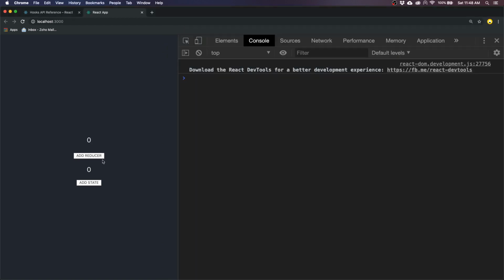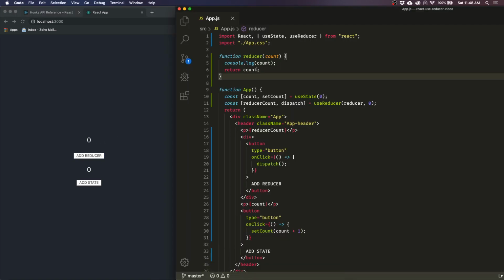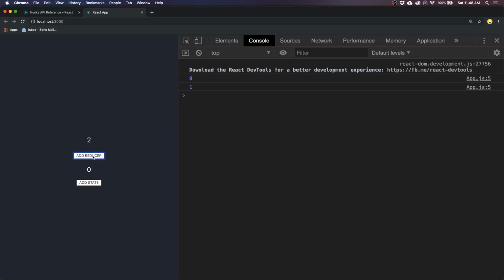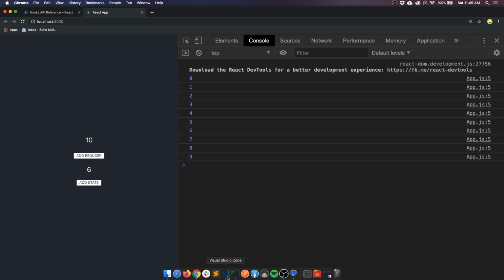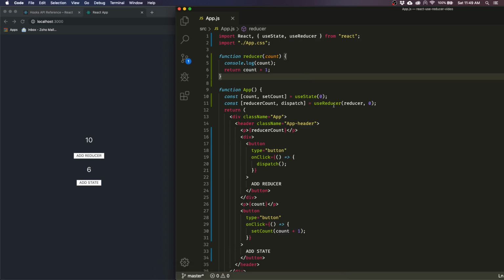And let's give it a save. As we do this, we're just console logging the count, but we're not doing anything right now. We're not adding to it. So how do we add to it? Well, we can do return count plus 1. Okay, so now this is looking very similar to this, and it should just work the same. Cool, right? And we're console logging that count here. And this still works because it's like a separate state. Okay, so this looks kind of similar.